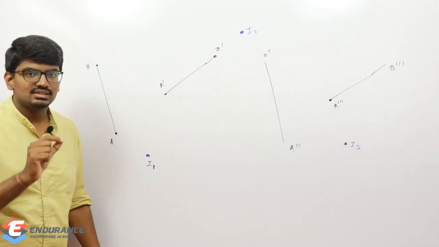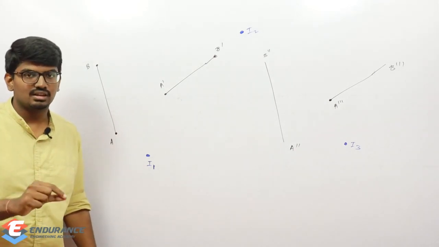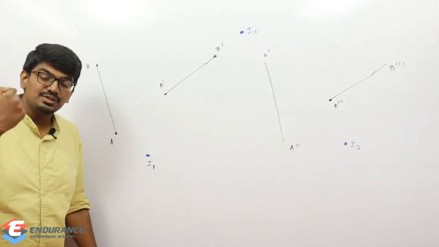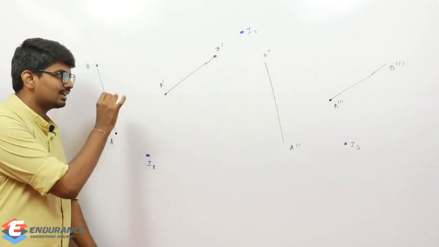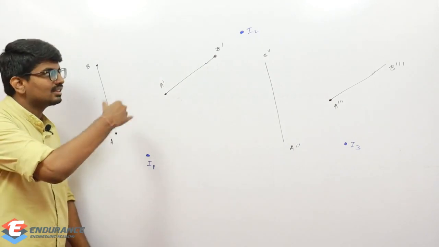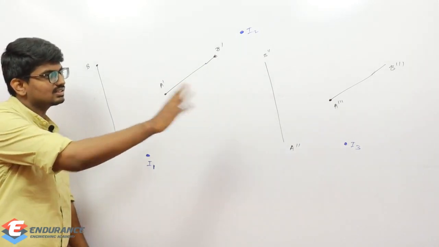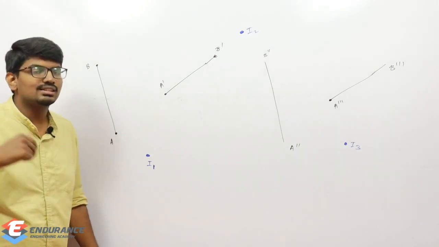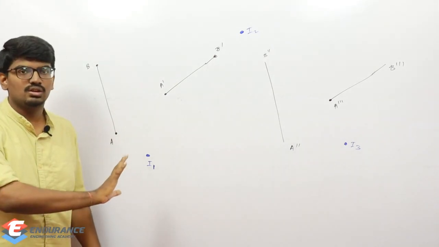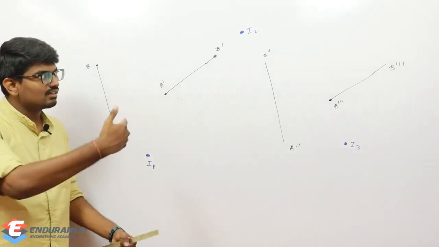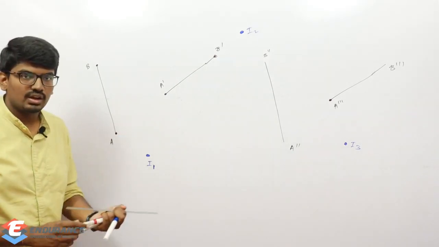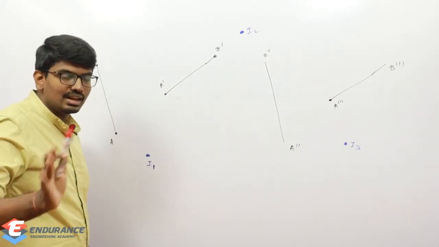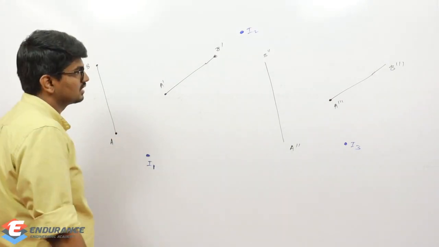So this instantaneous center or center of instantaneous rotation is not fixed. It will vary and it is fixed for an instant only. At a starting instant we are getting this. The next instant it moved there, and the next instant it moved there. That is why the name instantaneous. For an instant it will be constant, but if time changes, it will keep on changing. Okay, I hope it is clear. So that is why the name instantaneous center or center of instantaneous rotation.